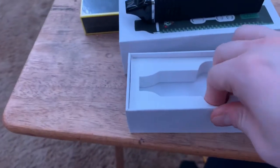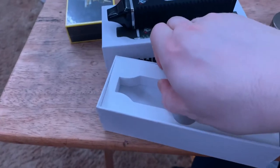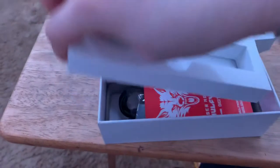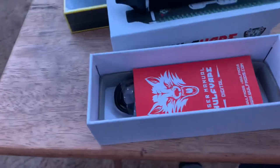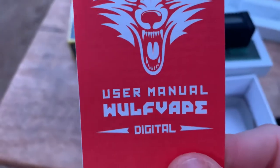Also, you receive, trying to pull this up. Oops, drop the brush. There's the brush. Okay, user manual, like that Wolf.